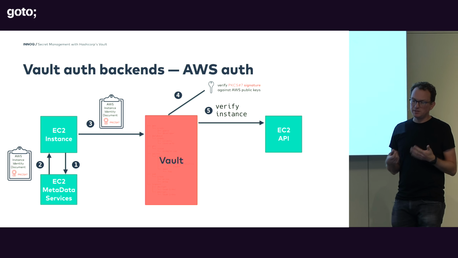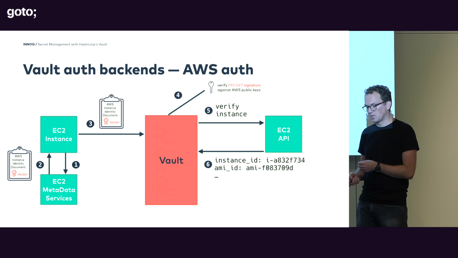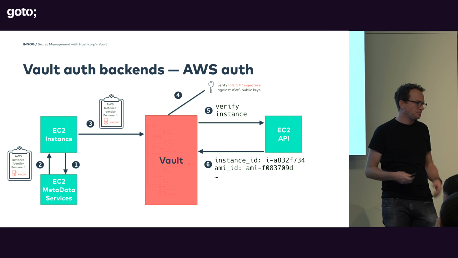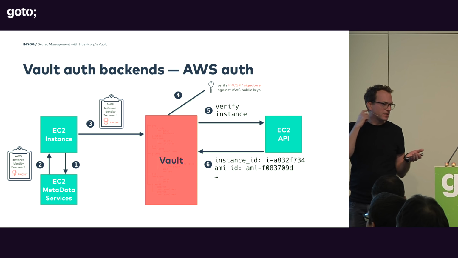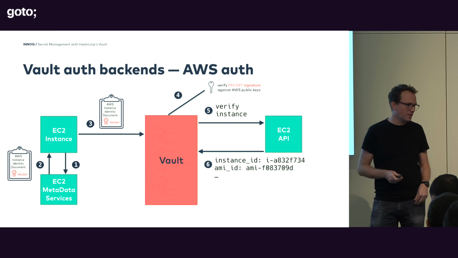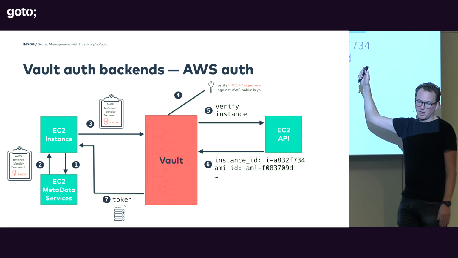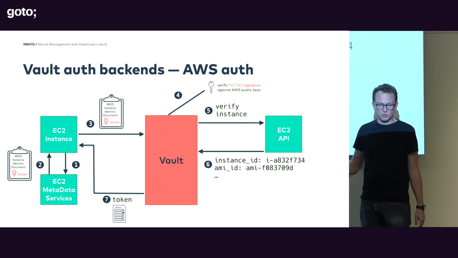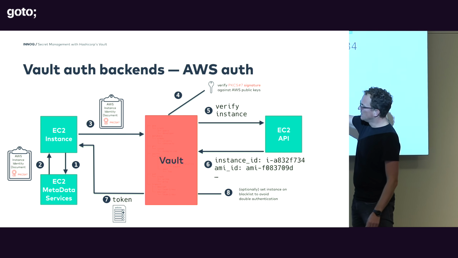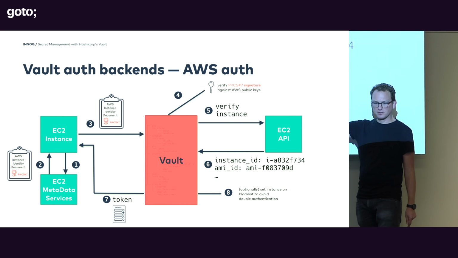And then it talks to the EC2 API and verifies that this instance should be allowed to have access to Vault. And this depends on quite a few characteristics you can check on, like AMI ID, account ID, VPC, subnet ID, IAM role, instance profile. And then based on that, you create a token. And with this token, oh yeah, 0.8, I forgot that one. So you create a token, and then optionally, but you should always do that, you blacklist this instance.